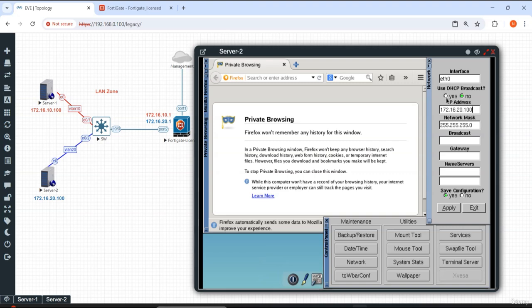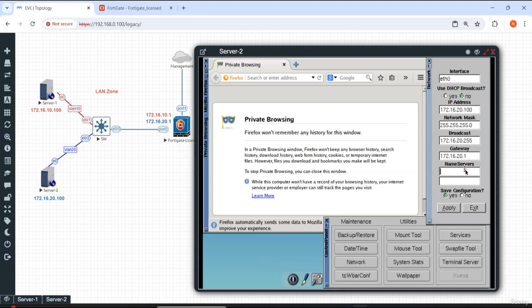Okay. All right. Maybe we'll discuss that in the upcoming videos, but in this video I'll show you the static method only. In the upcoming videos, while we're discussing some other topics, I'll show you how the DHCP server works. The broadcast it would automatically take, and here I'm just declaring a gateway as 172.16.20.1, because I'm going to configure 20.1 only at this interface.